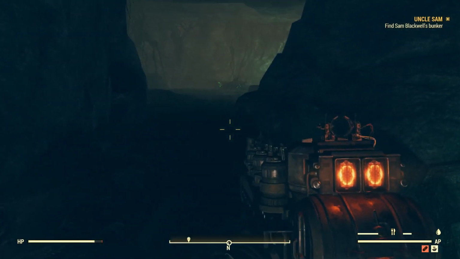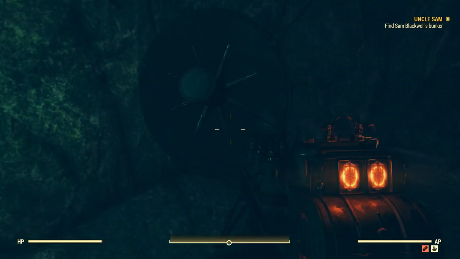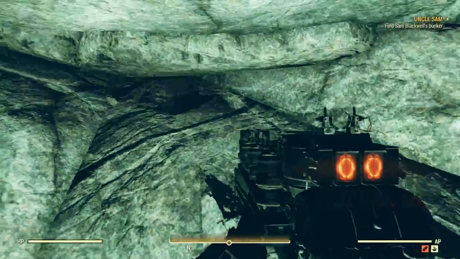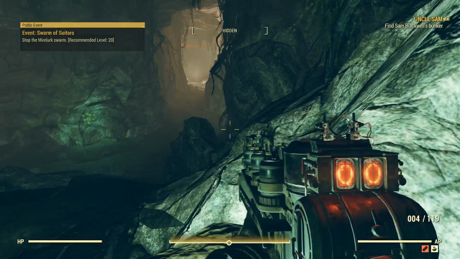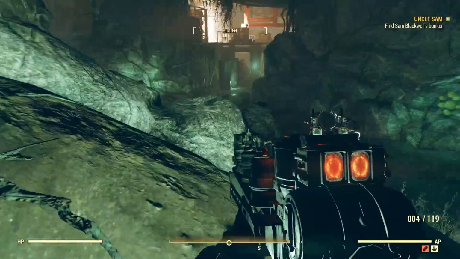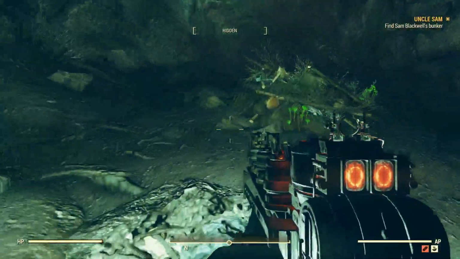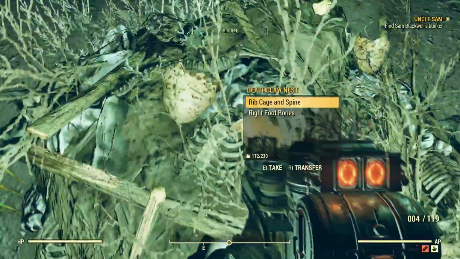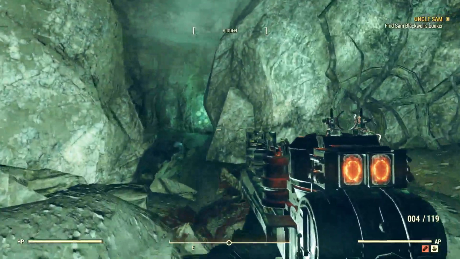This used to be a relay. I need the light as much as I don't want to use it. I forgot. Trying to stay hidden when you've got a light on doesn't work out all that well. Where would he have put this bunker in this cave? Deathclaw nest. Fair enough. But no eggs. They're all hatched. That does not fill me with confidence.